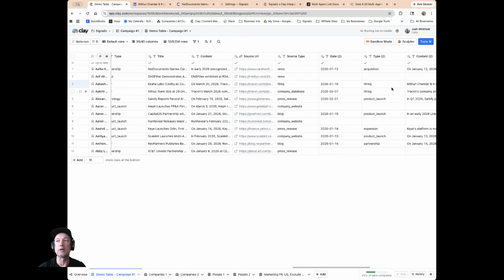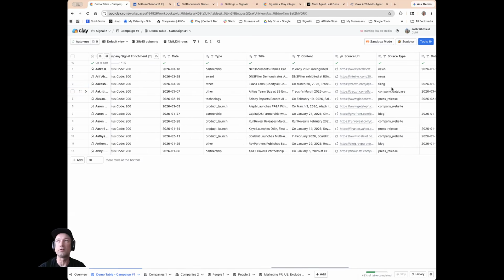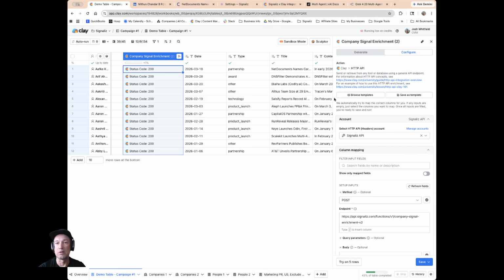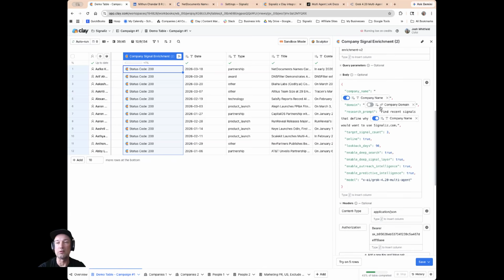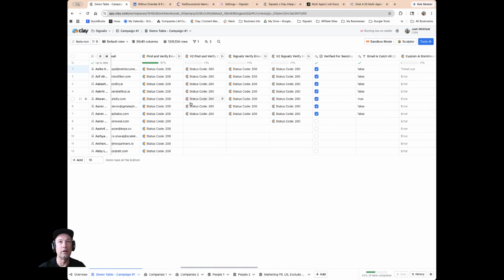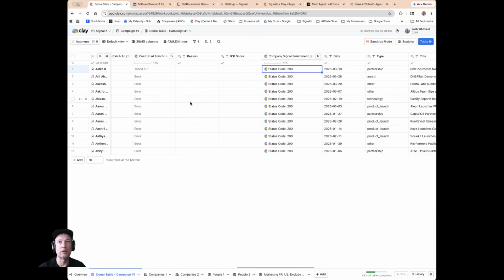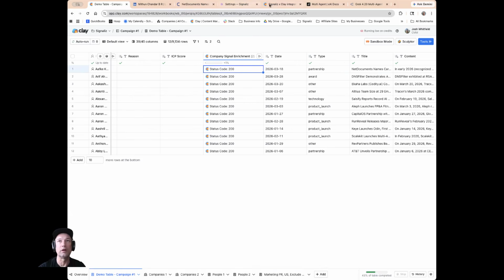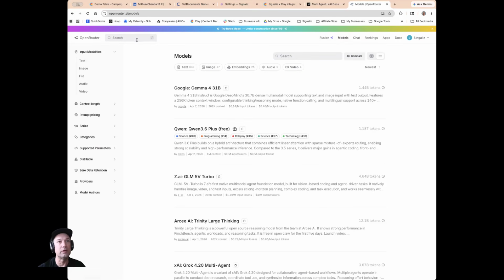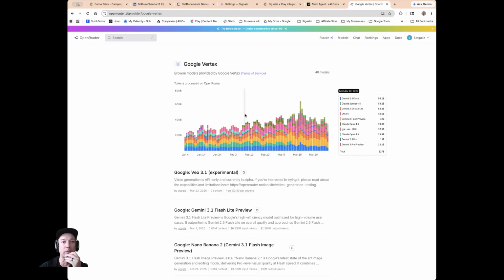So here's what I can tell you. My analysis is, of course, with Signaliz, you can get good signals, and I think you can continue to do that. And you don't have to use models that cost this much. So I want to prove that point, and let's look at a different model here. Maybe let me grab the name to make it smoother. I think we have a V1 here, but let me just get it off Open Router. And so let's look at one of the Google models. Let's see what we got for Google.